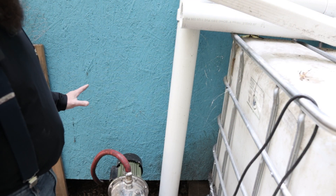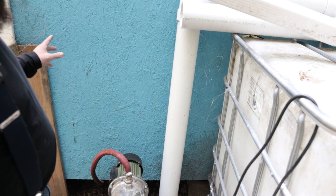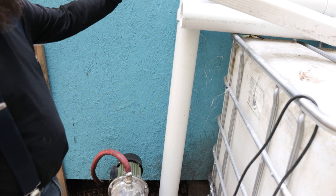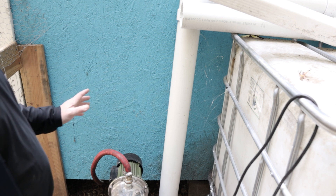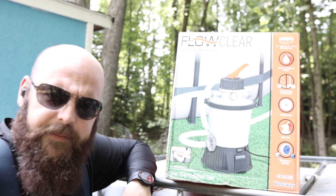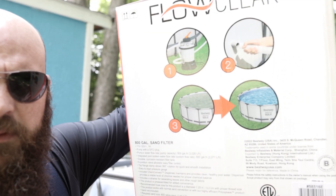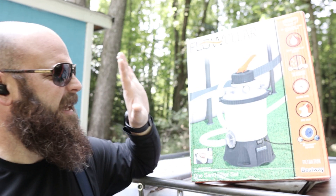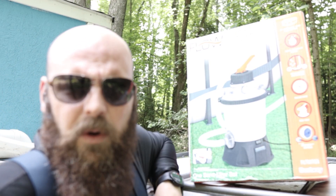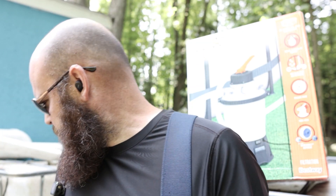I considered one of those three-cartridge whole-house units with a silt filter, another filter, and a carbon filter. But those turned out to be really expensive also - some on Amazon were north of $400. So what did I come up with? This is a $79 pool filter. Since COVID, a bunch of people put up soft-sided above-ground pools and the economy of scale being what it is, these things are cheap. $79 with a pump and a filter. A sand filter is good enough for New York City public water, which is arguably the best tap water in the world, so it's going to be good enough for our birds. And because homesteading is just another PC way of saying prepping, it won't hurt to have 500 gallons of drinkable water sitting here.